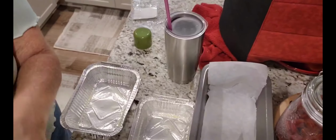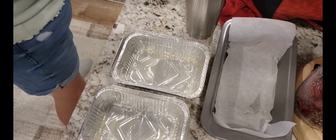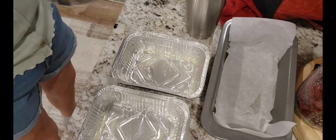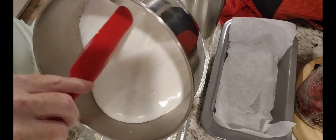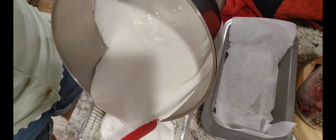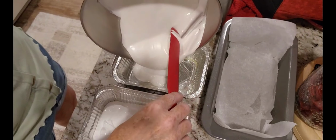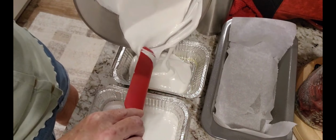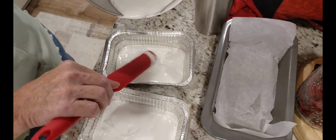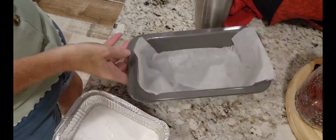Okay, I'm going to bring you over here. Okay, I have these cans. I sprayed them really good. And I'm going to use these this time. So, give me 1 second. Alright friends, here we go. You want to get this in there pretty quick, so I have a feeling I'm going to need another pan. Yep, darn it. I think I'll just use that big one, seeing that it's ready. Yep. Let's move these out of the way and bring this one back over.